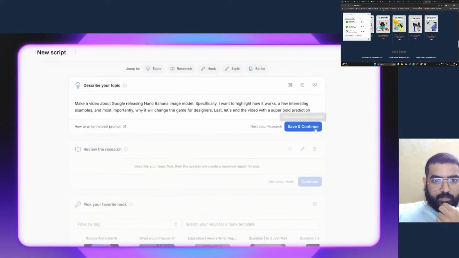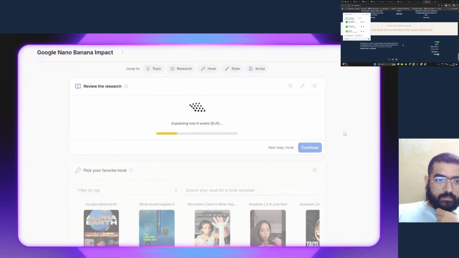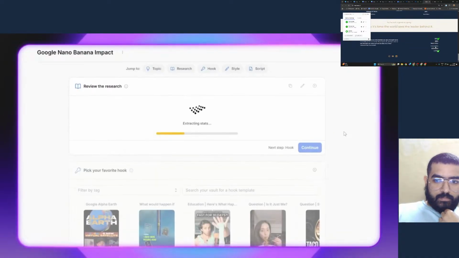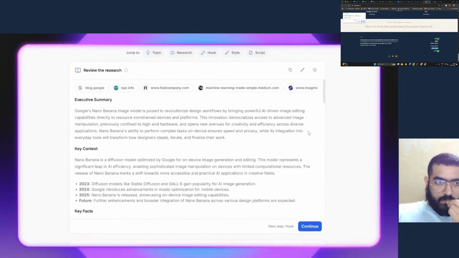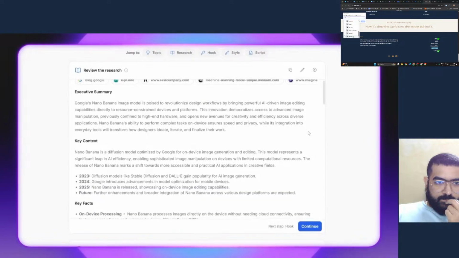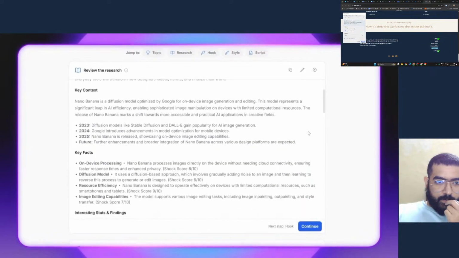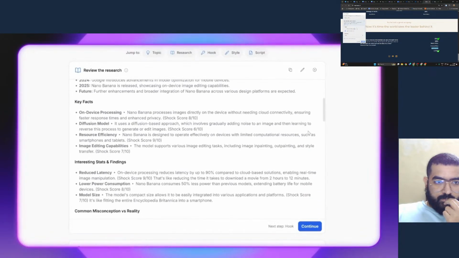Just paste that into the prompt and press go. Sandcastles will then generate a full research report based on the prompt you gave it. Now, this report is going to drive the meat of what's in the script, the actual body of the script. So you don't have to read it word for word, but you do want to scroll quickly and just glance through to make sure it's including the facts and takes that you want it to.